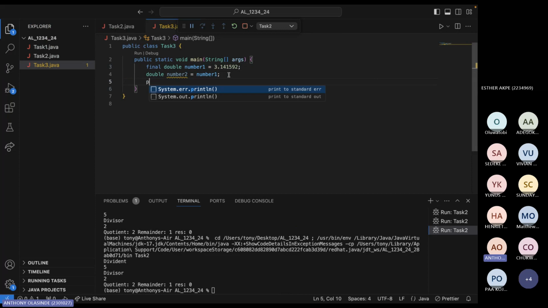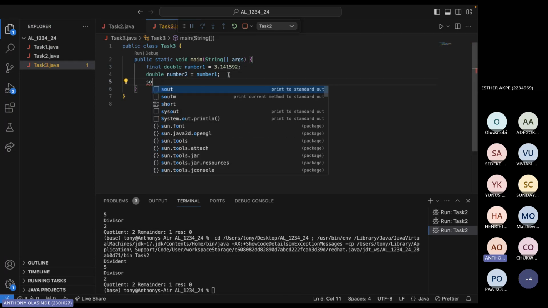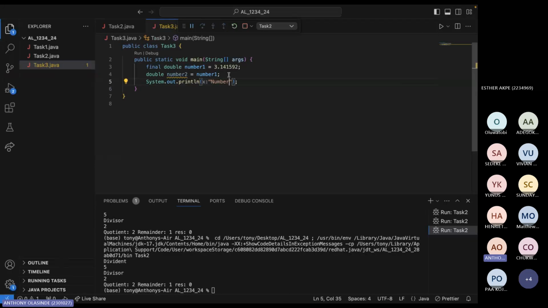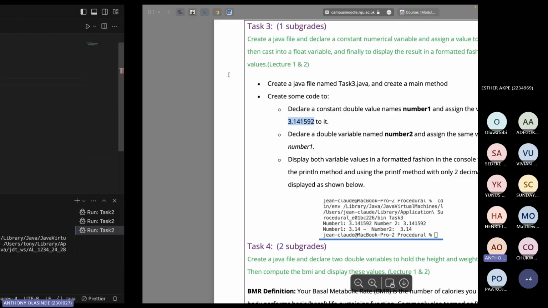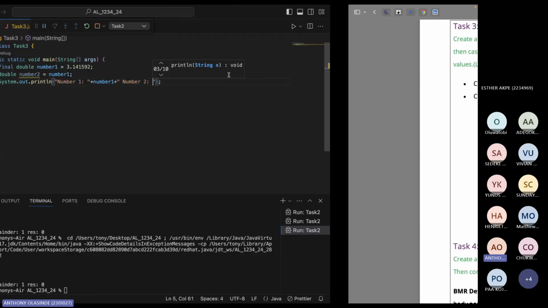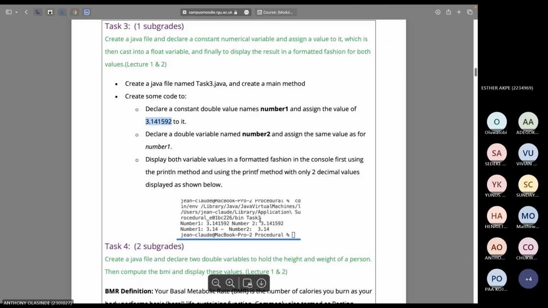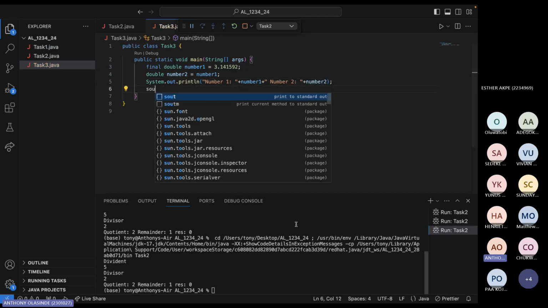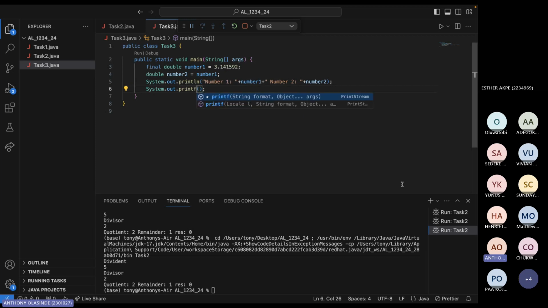So System.out.println, number1 plus number2, right? And another System.out, that will be printf, right?